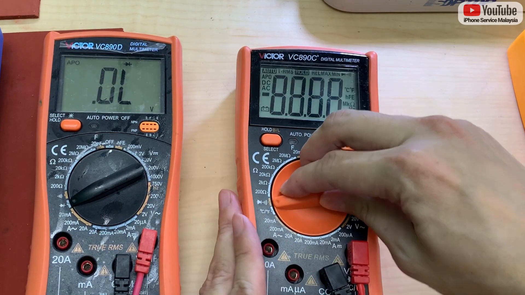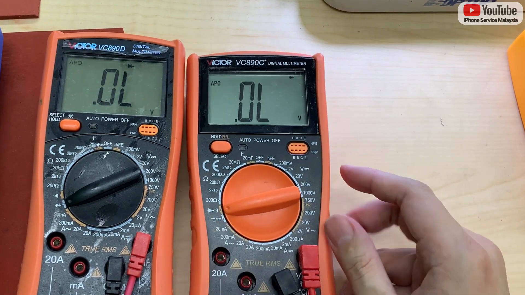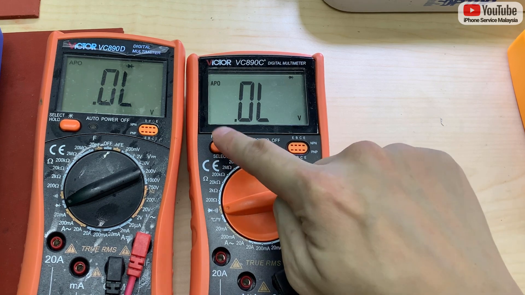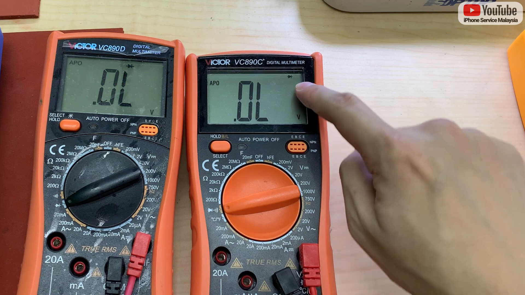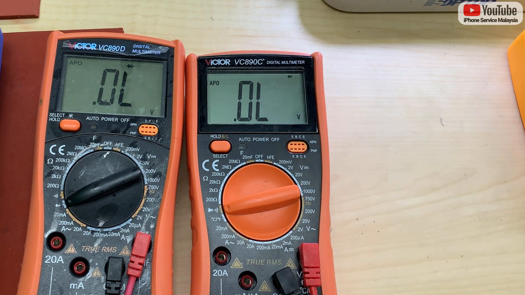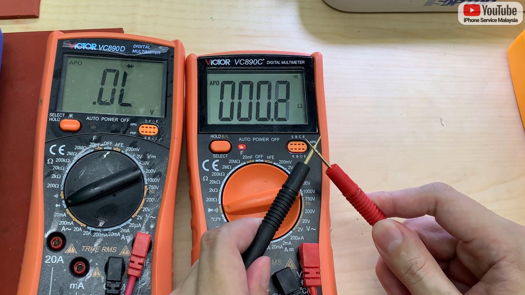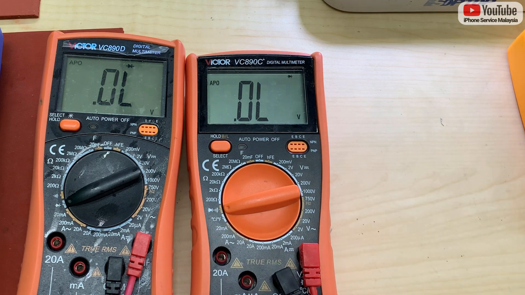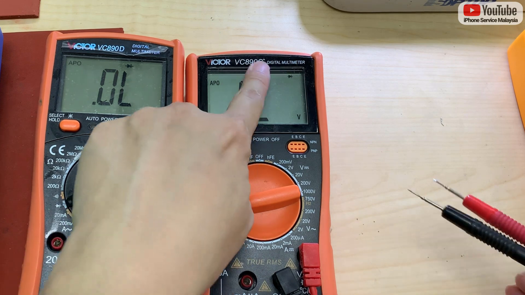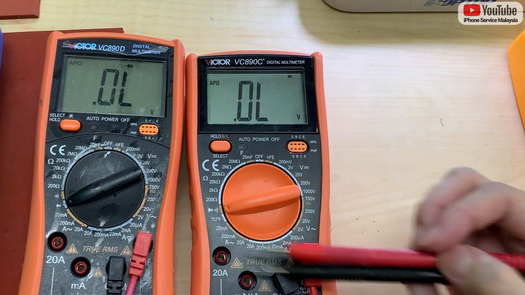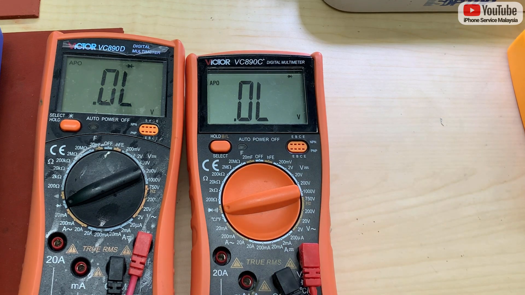And this one, it doesn't. No matter how you press it, there's no other button, you cannot change. It only fixes you the dial mode. So in dial mode it cannot become the buzzing mode. So on this one it's not. Even you buy the same model, I don't know why the manufacturer decided to make it like this.